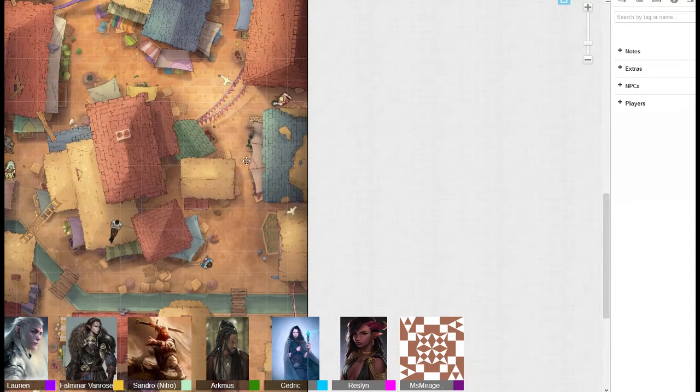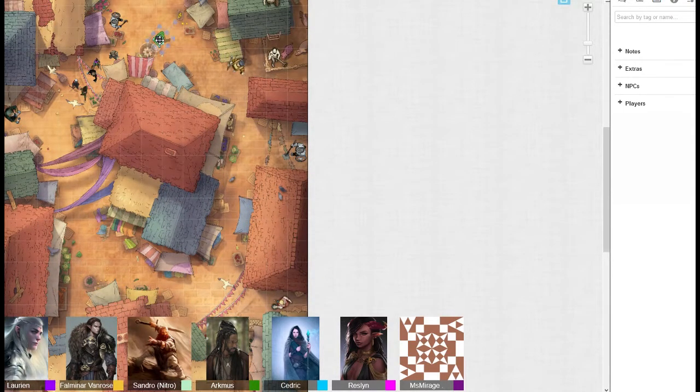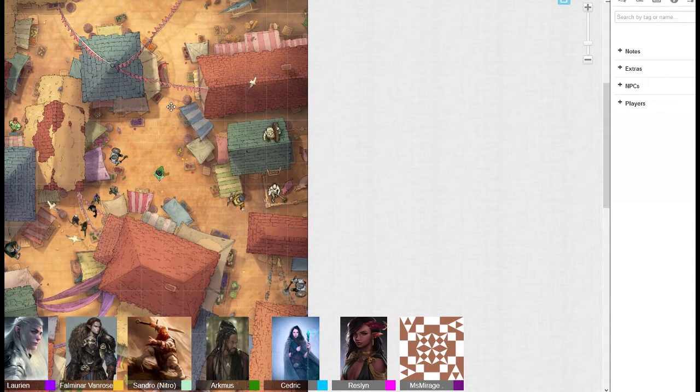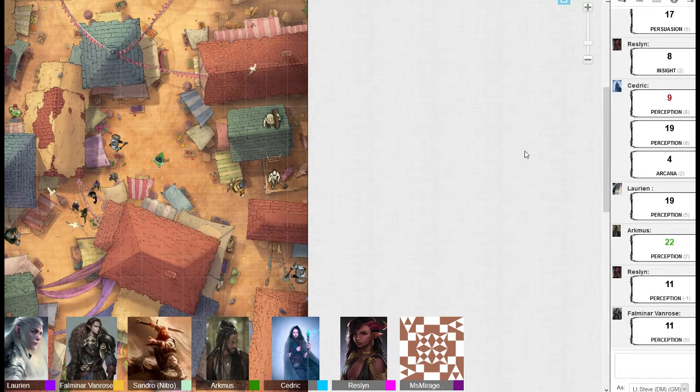So I reshared the overall map so Sandro can catch up. Lorian paid for your entrance to the city, and the guards did have to speak to you about some occurrences, seeing that you're a monk. And yep, Cedric followed you as a cat to trail you, but you'll need to make a perception roll to pick up on that. So make a perception roll, please, Sandro.